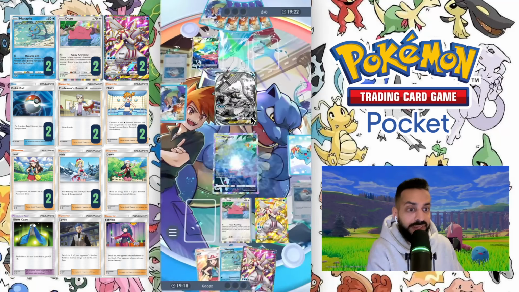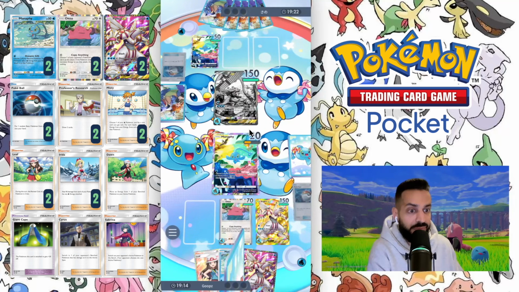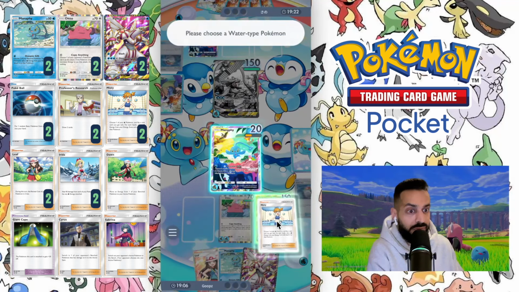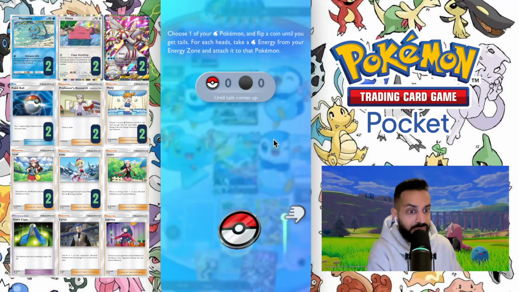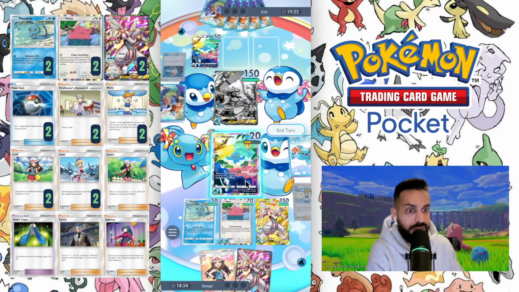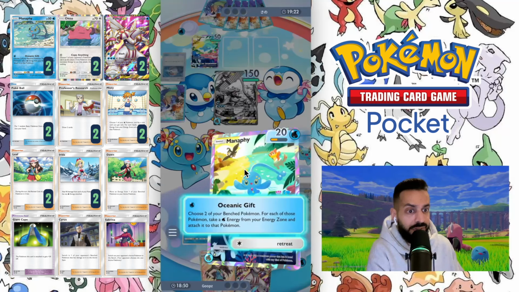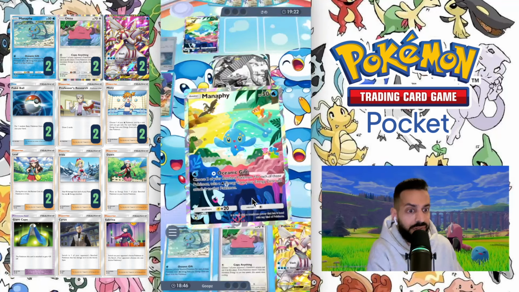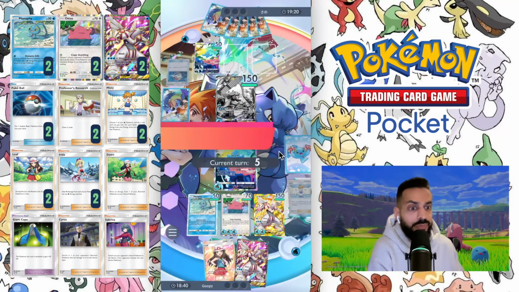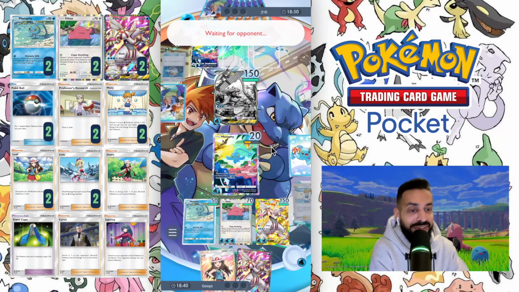Right now he's got his Manaphy, but a little too late for him. Alright, so we've got a Misty. Alright, I'm gonna bring in this next Manaphy and do Oceanic Gift to the Ditto and the Palkia. He's thinking long and hard here. I'm in a pretty good spot. He's gonna kill this Manaphy. I bring in the Ditto, kill his Palkia, if he doesn't have a Giant Cape, that is. So I'm in a pretty good spot.